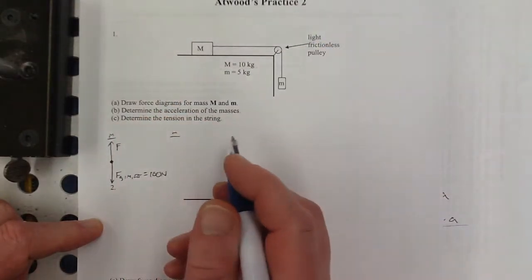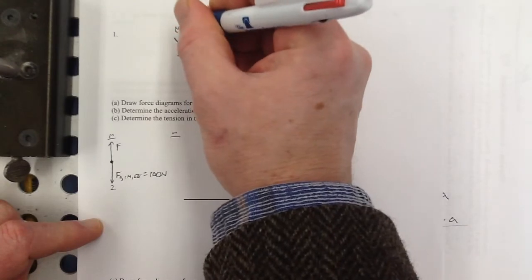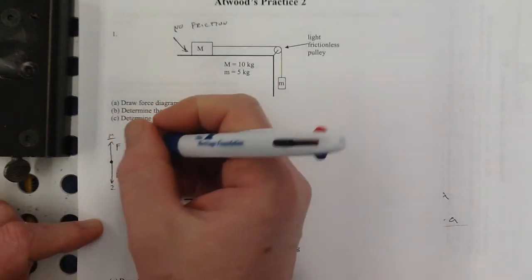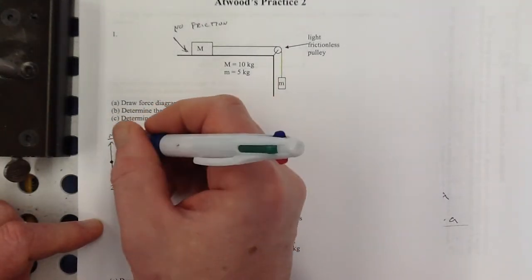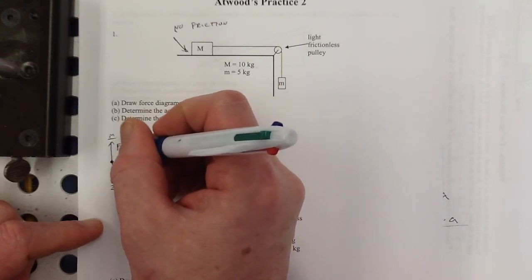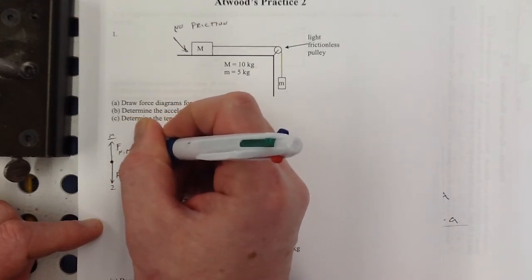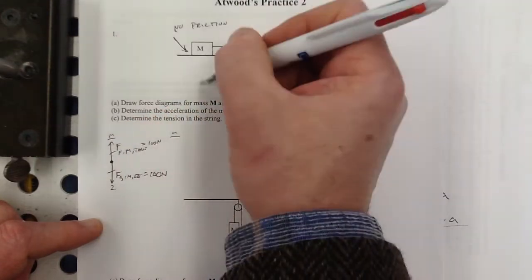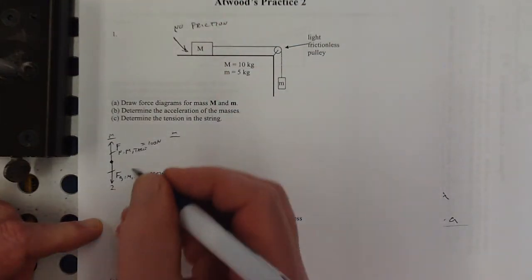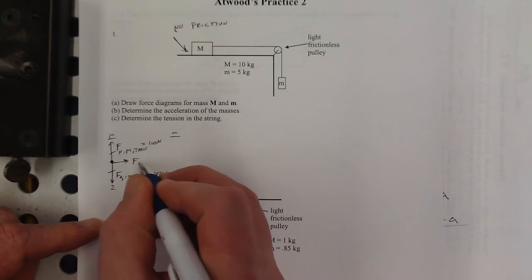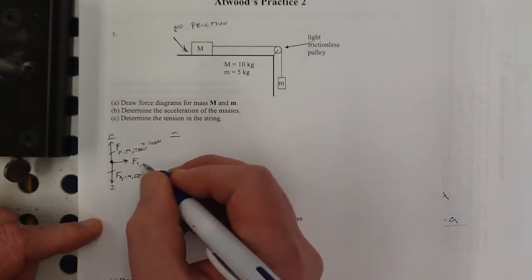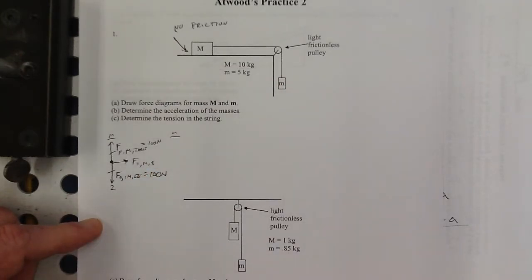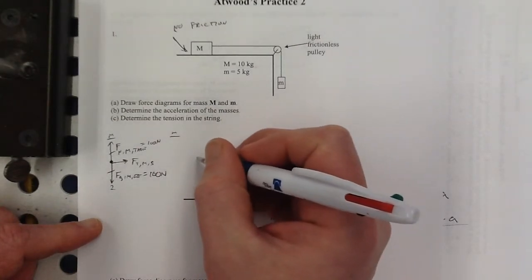And sorry, I should have told you here that there is no friction. I hope you just assumed that, because you don't have any information about it, so we wouldn't be able to do the problem. The normal force on the big mass M from the table is also 100 newtons. How do I know that? Because there's no motion up or down here, so those must be balanced. And then we have our tension force, force of tension on the big M from the string. Don't know what that's equal to.